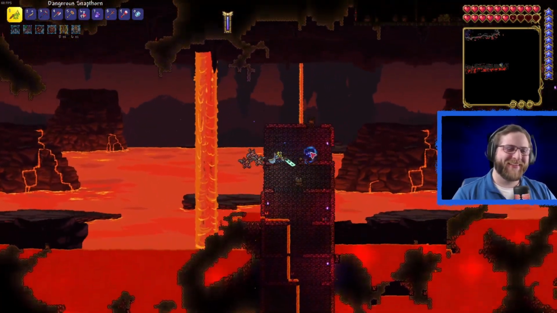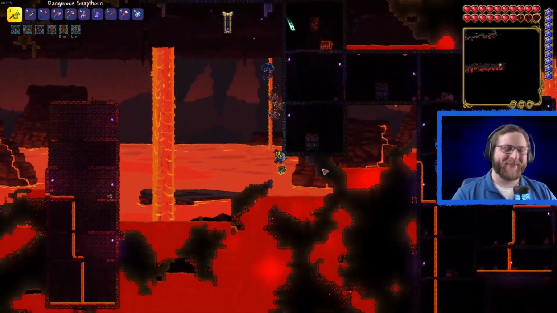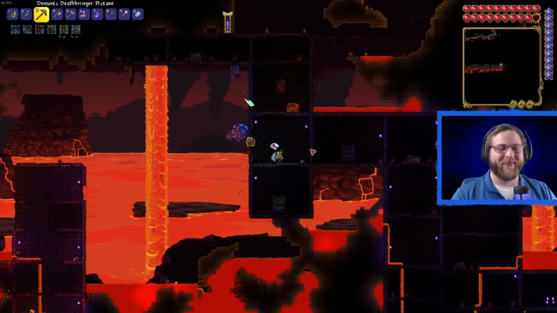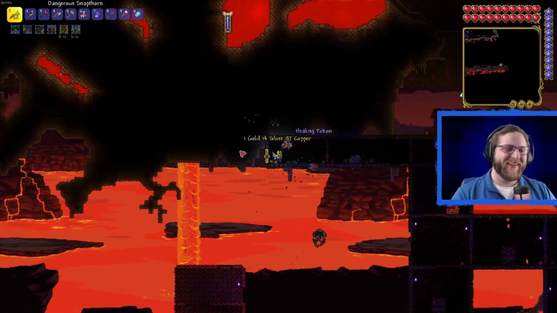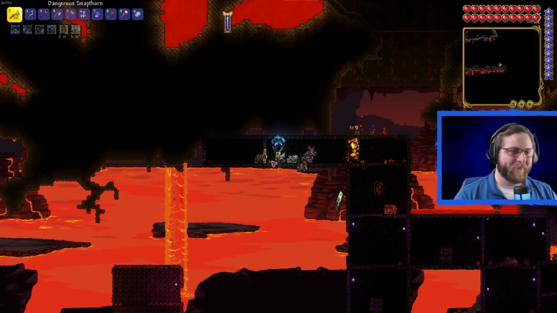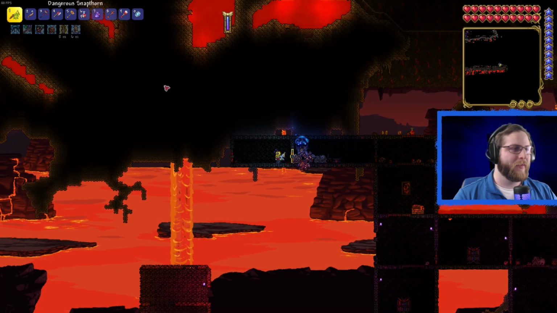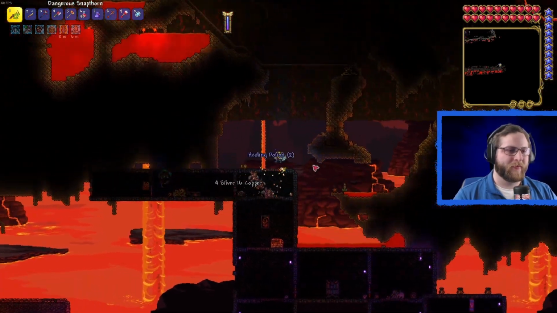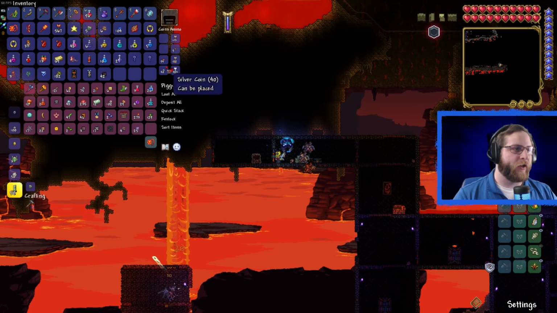Jesus Christ. Alright, let's just check Evan's room and see if he's actually dying. Yeah, it looks like he's struggling a little bit. I caught myself off guard with that one, just as much as I caught Alex off guard. I don't know where that one came from, I'm sorry. Got my inventory. Oh yeah, boy, exactly what I wanted. I killed an enemy and it had more gold on it.